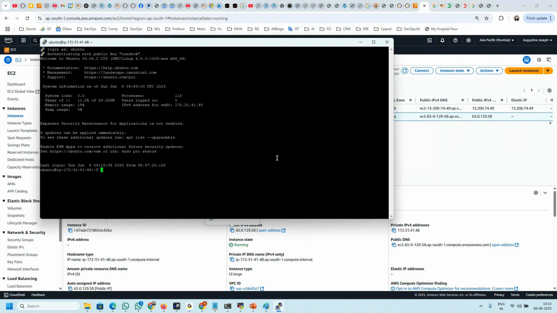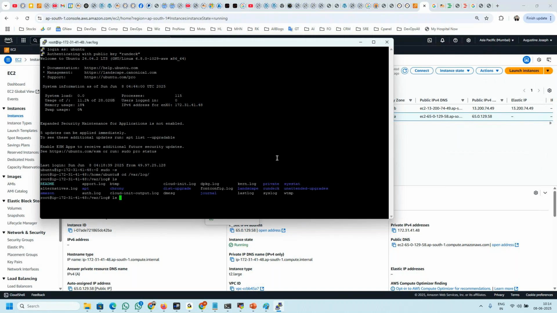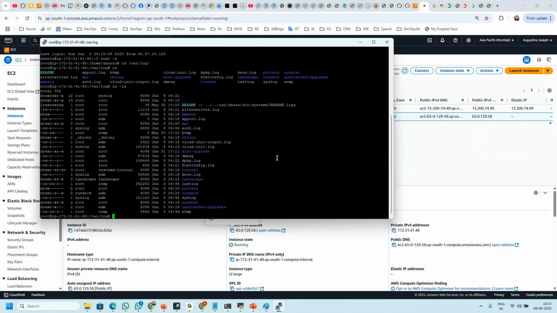So usually what you would do, you come to var log and enter. Now which file do you want to clean up? Let's say you want to clean up this log which is filling up a lot. Or the auth log, which is filling up a lot.